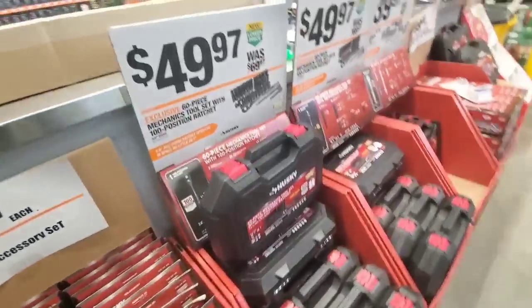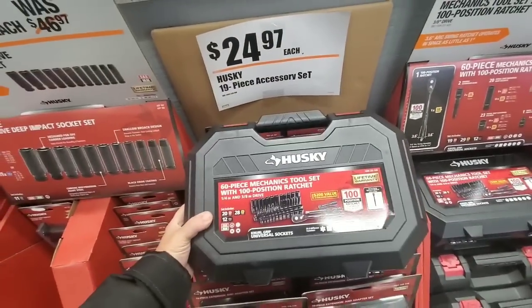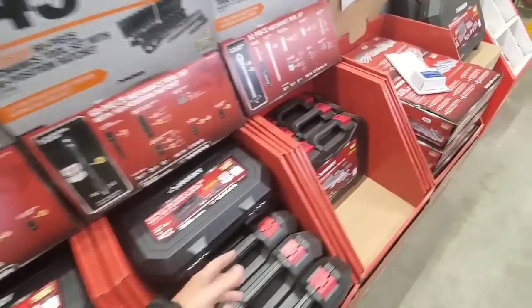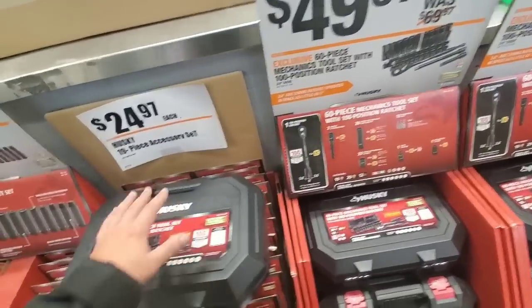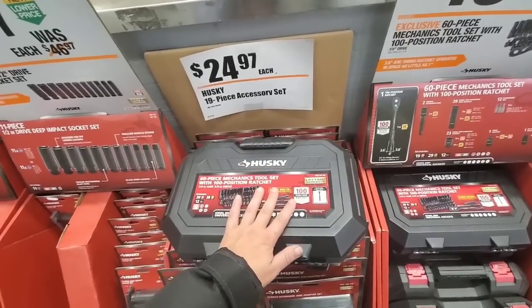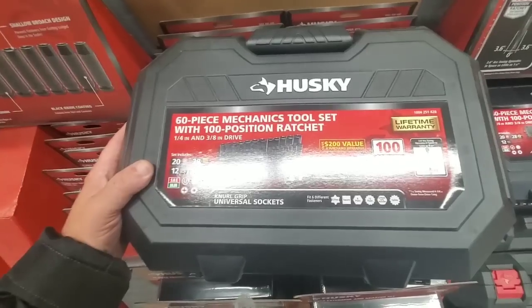Now, you heard me talk about the new boxes, guys. This has a really nice finish on it now. Right? The new boxes. Nothing big. These are kind of like the old box. Right? $49. Again, this is all 12-point stuff. Unfortunately.